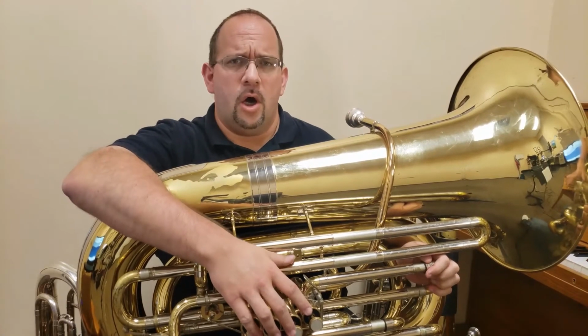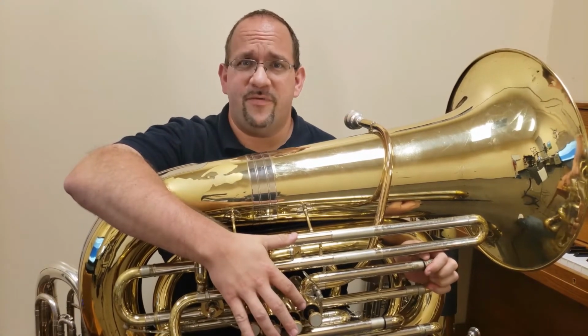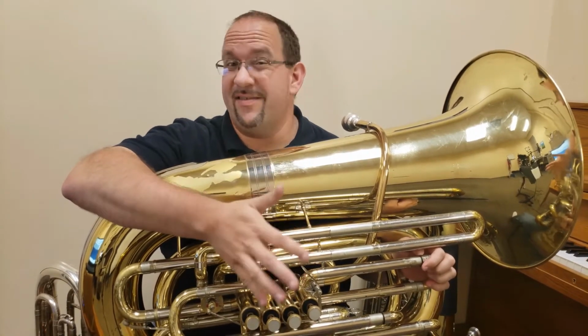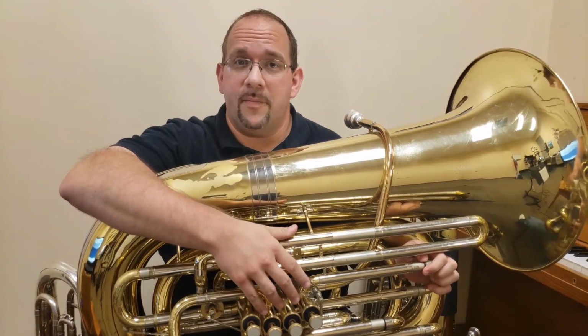Contrabass tubas are the most common type of tuba that you will see in a concert ensemble like a symphony orchestra or a concert band.